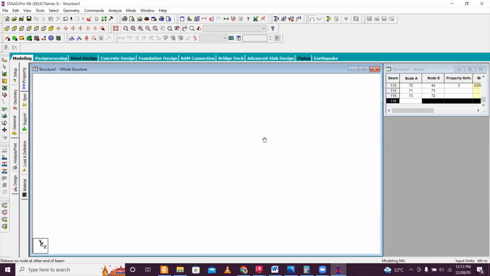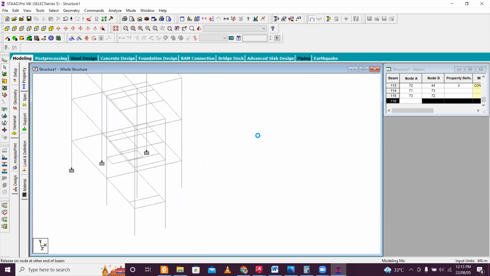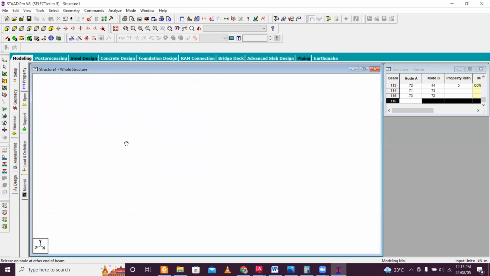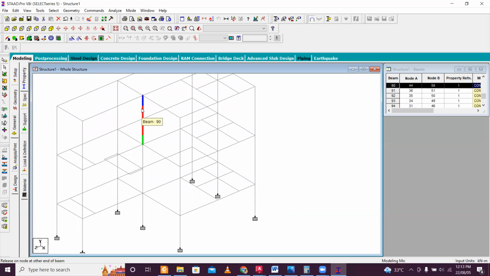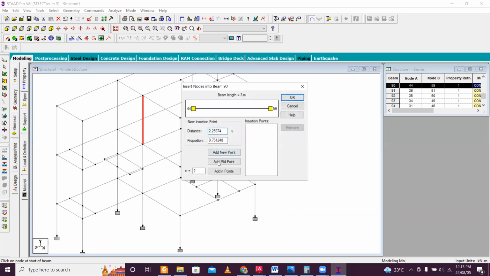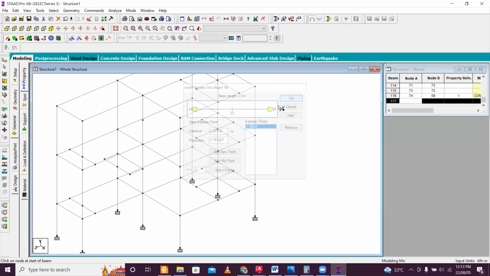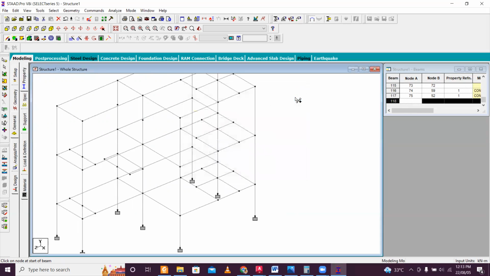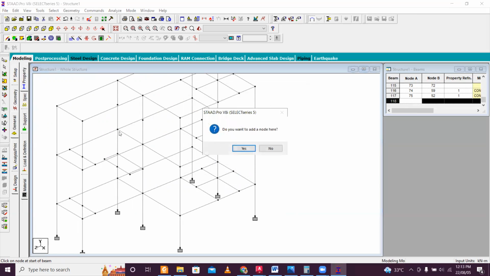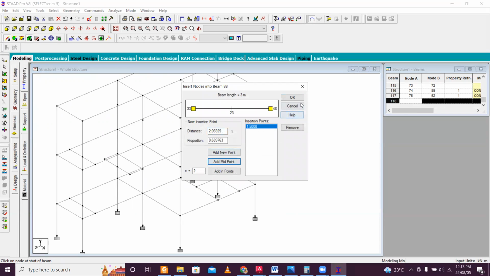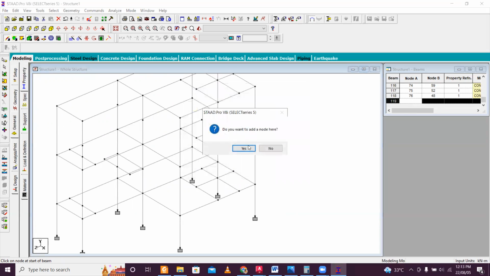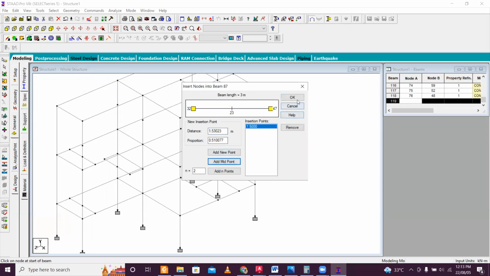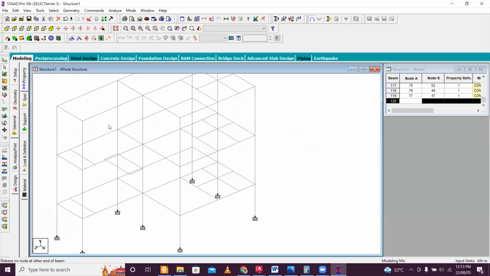and obviously you need to go in the top level as well, right? You would want to go to the topmost floor as well. So here also just select this, okay, or just click add beam here, add a node here, add midpoint, click on okay. Here add mid node here, add midpoint, click on okay. Here just select this and add a node here, add midpoint, okay. Here also select this, add a node here, add midpoint, okay, and click on escape.